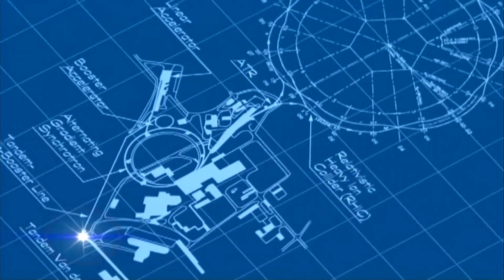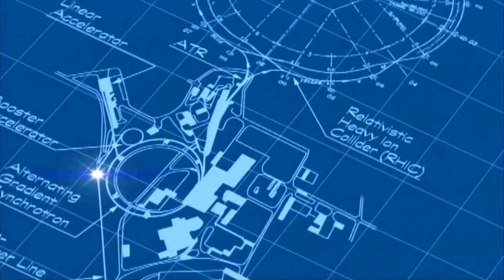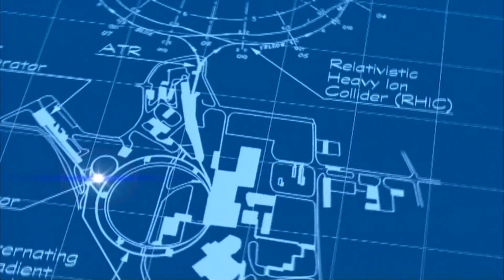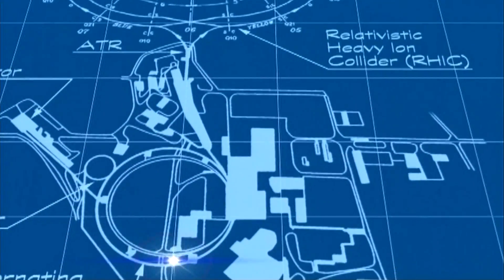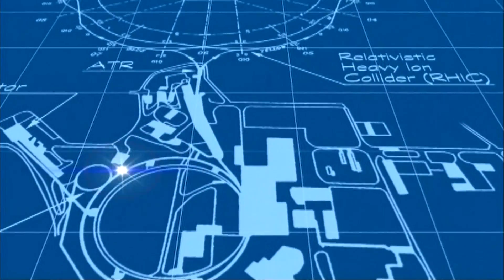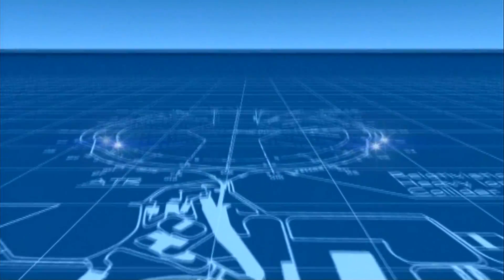Even during the initial stages of RIC construction, back in the early 90s, people were already worrying about what the computing needs of the facility were going to be. You had these state-of-the-art detectors that would soon be coming online, and the expected data volume from heavy ion collisions was going to be unprecedented. It was clear that the model of having physicists lugging their workstation down to the beamline to take their data was just not going to cut it.